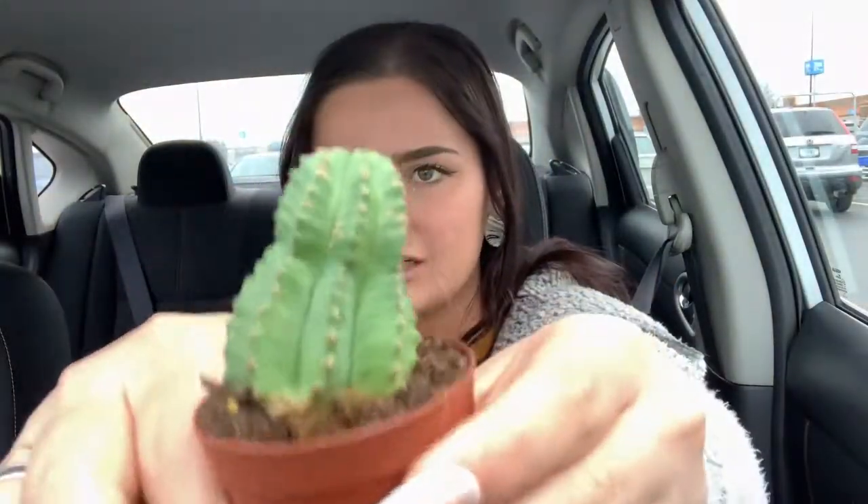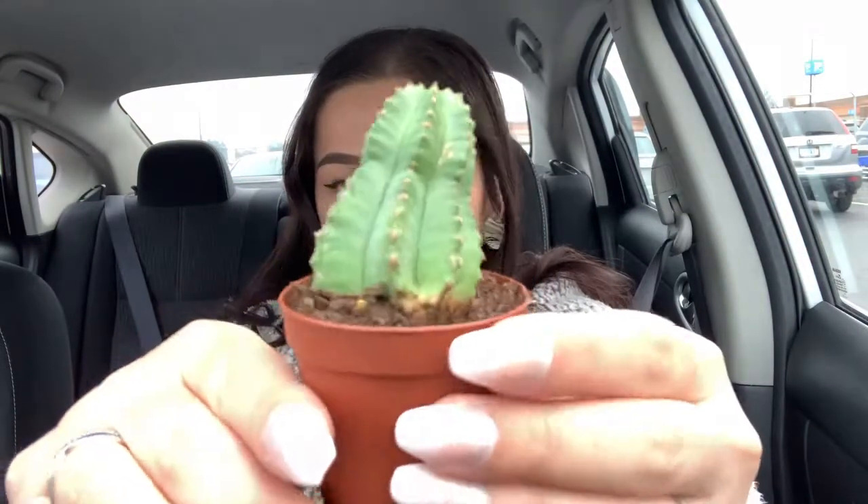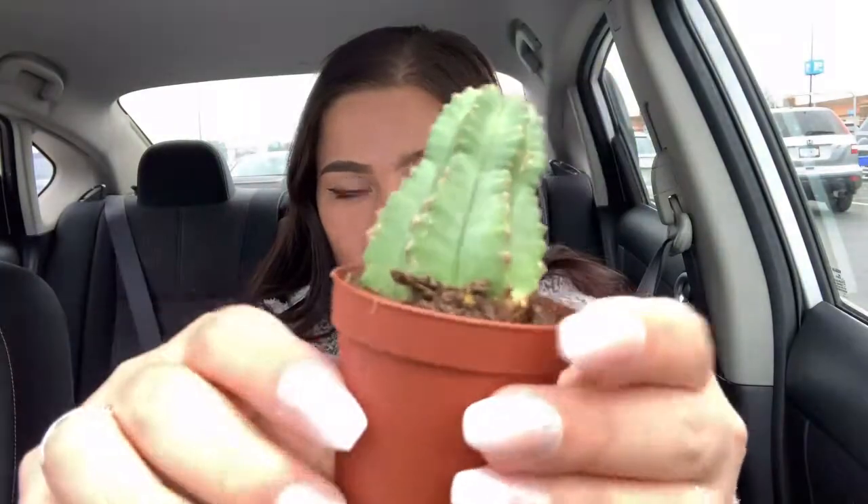And then from McNamara, I got this Root and Grow — it's supposed to stimulate root growth, so I'm going to use this for my cuttings. It is a liquid instead of a powder, so if you guys have used this kind of stuff before, let me know. But I got this cute little strawberry begonia — I've seen huge hanging baskets of these at Lowe's but for some reason I'm scared of those big baskets, so I'm just going to test my waters with this one and see how it does. And this funky little creature — I really don't know the name of this cactus, so if you guys know, go ahead and comment down below. I could not say no to this weird looking guy — I've never seen one like it before, and for only five bucks.